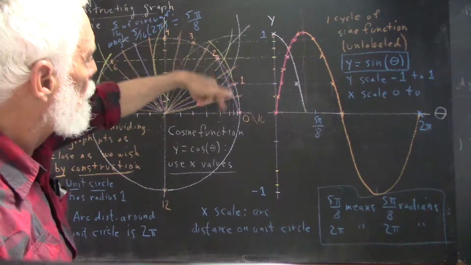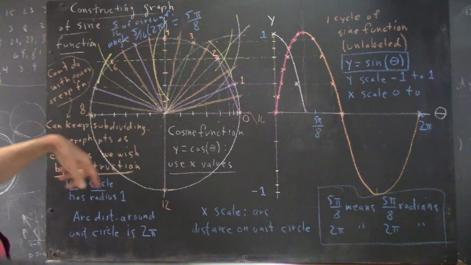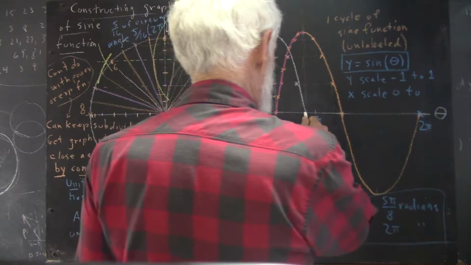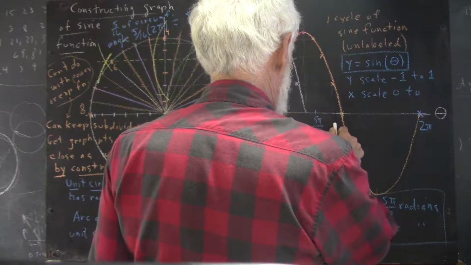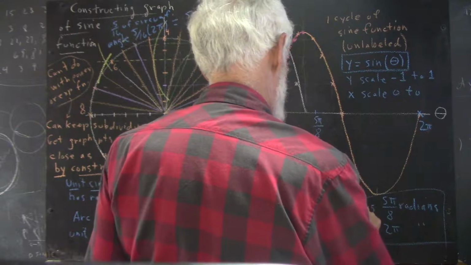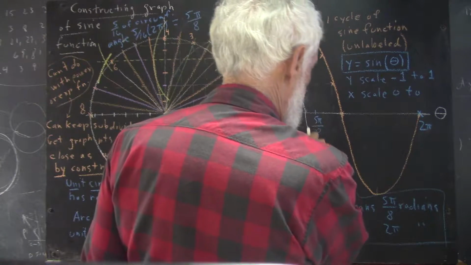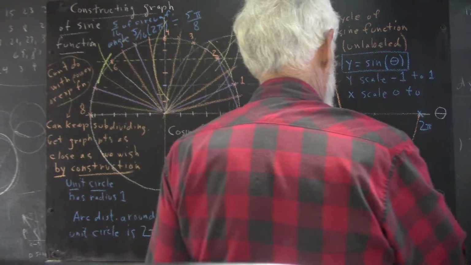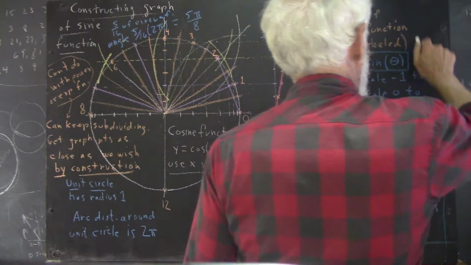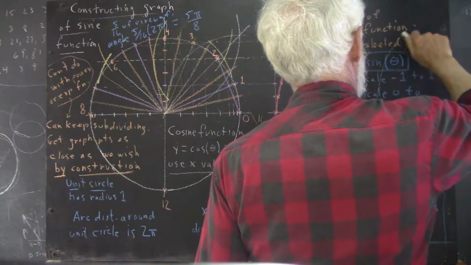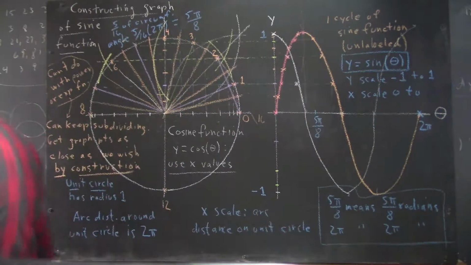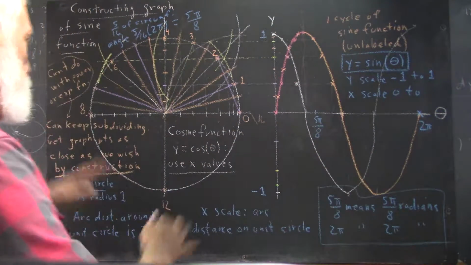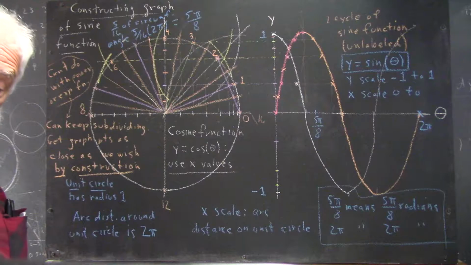I did draw the projection lines lightly here. I didn't draw projection lines here, and I don't think these points are spaced particularly accurately, but it should be clear that we get a graph that ends up down here, and then comes back up to here, and finally up to here. So that would be our graph of the cosine function. It could be constructed just as accurately as the graph of the sine function.